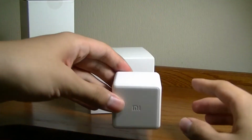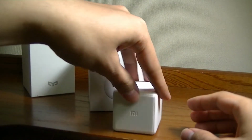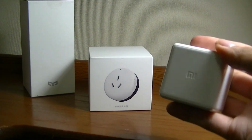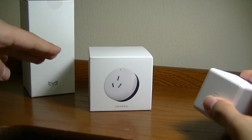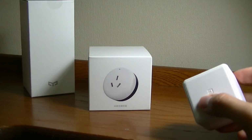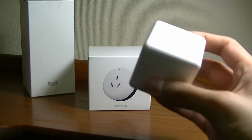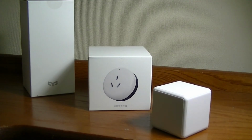It's very clean, and whenever you do an action such as twist it onto one side or even swivel it, it's going to sense that motion because of advanced gyroscopes and accelerometers embedded onto it. And it will correspond that gesture with something like changing the light green, or turning the light off, or turning the appliance on, turning it off, playing a song, things like that. So you can set up a lot of things that can be navigated using this cube, which remains a really cool conversation starter on your desk.